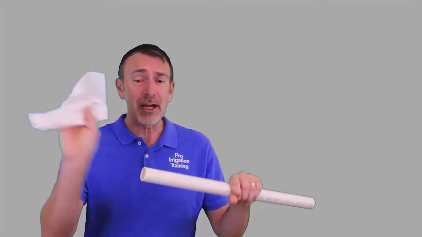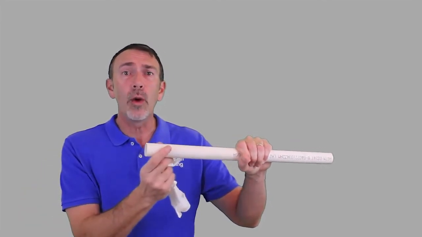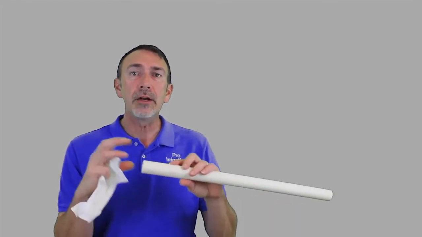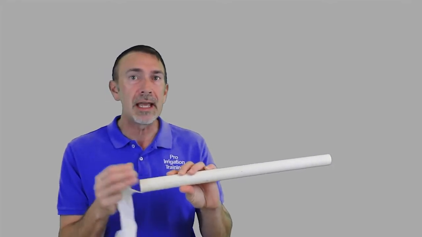Some people I've seen even use a three-step process where they'll use a cleaner then primer and then the glue. My recommendation is just take a rag and wipe off the surface really good that you're going to be gluing or welding. That with the primer provides a good enough cleaning so that you shouldn't have any debris or particles of anything left, because anything that is on the surface can interfere with the weld that you're making. We don't want any grit, sand, dirt, or even shavings of the PVC to end up in this joint.